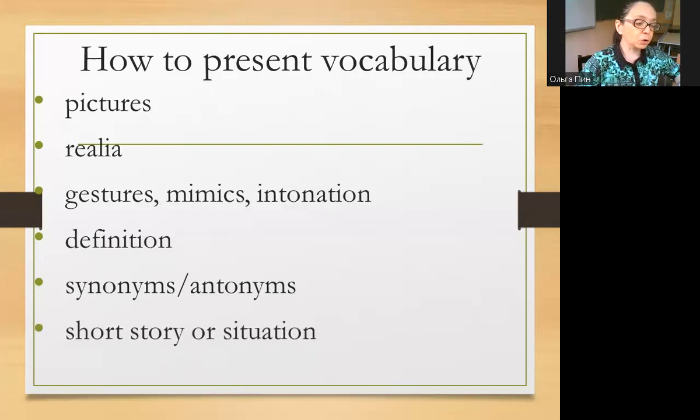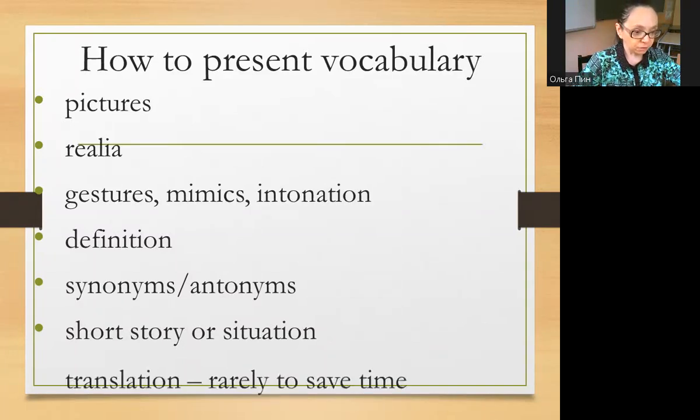Then we can use a short story or a situation to present the meaning of the word. For example, you might say, yesterday I went to a restaurant. I had a really good meal, but when I got the bill and was about to pay, I found out that I had left my purse at home. Oh, I was really embarrassed. So you can use this story to illustrate the meaning of the word embarrassed.